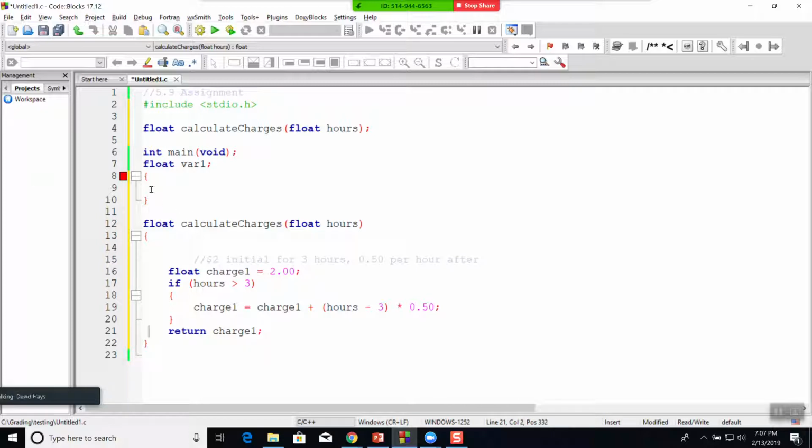Okay, so then up here, this var1 here, I think I'd probably put inside the curly brackets.